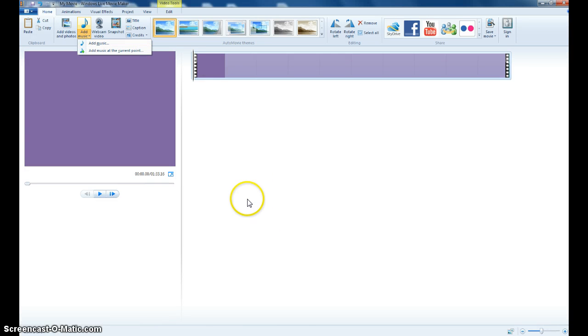But again, it's the MP4 or the WMV that you want to turn in to your teacher. Don't turn in that Windows Live Movie project, the WLMP. If you do, the teacher won't see any of the video clips, any of the images. It'll just look like a movie with all sorts of broken files to it. So that's one of the keys.